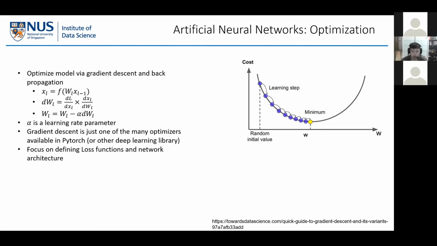Previously in Lab 2, when we applied logistic regression, we optimized the loss function using similar methods, but instead of gradient descent, we used the LBFGS algorithm, which is somewhat different from here but is also a gradient-based method. But the idea is that with the recent advances in deep learning and the availability of many programming frameworks, instead of focusing on how we optimize this, we can just use off-the-shelf optimizers and focus our effort on defining the loss functions and the network architecture.